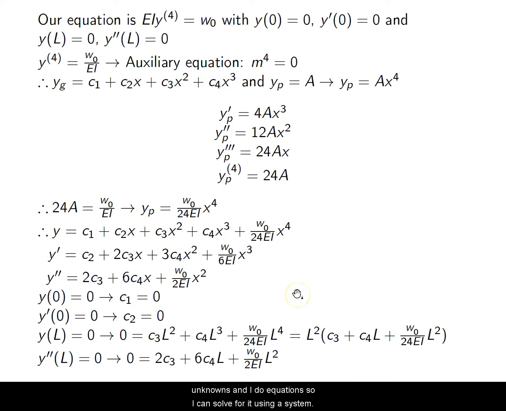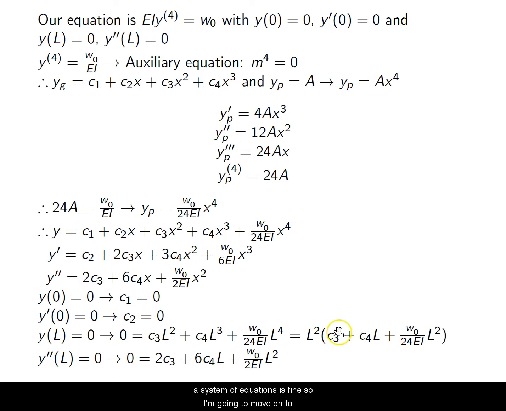I have the same amount of unknowns that I do equations, so I can solve for it using a system. Okay, so I need to solve the system. So if you notice, it's a quadratic and a quadratic. You're not going to try to solve this and this separately. That's not really what we want to do, because again, if I try to solve this quadratic, I'd be solving for L, right? I don't need to know L, I need to know C3 and C4. So I can set these two things equal to each other and then solve. That's one way of doing it. However you need to solve a system of equations is fine.